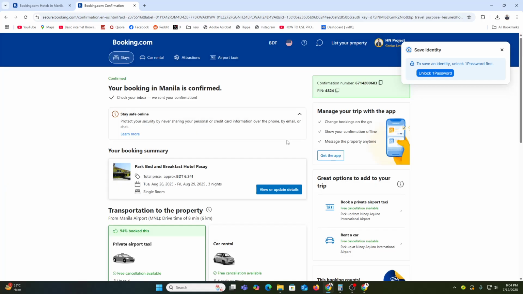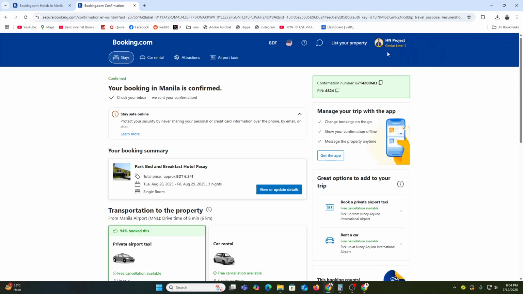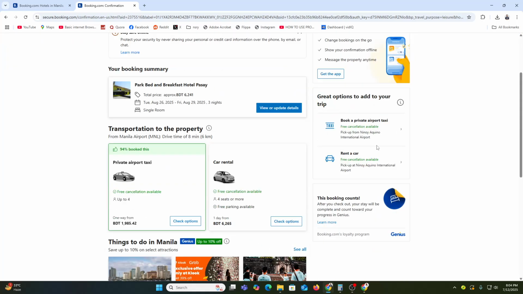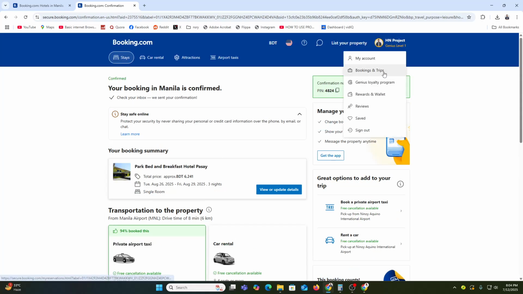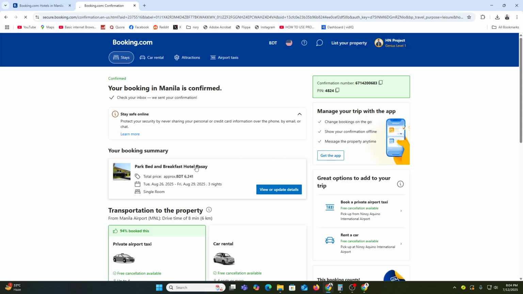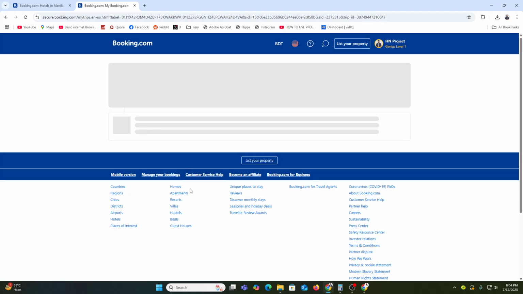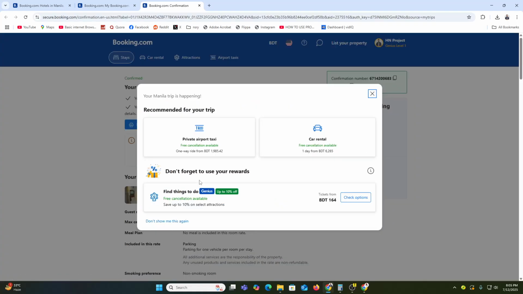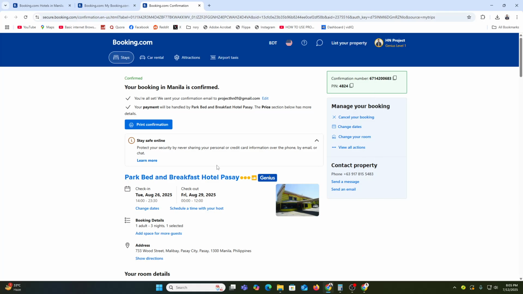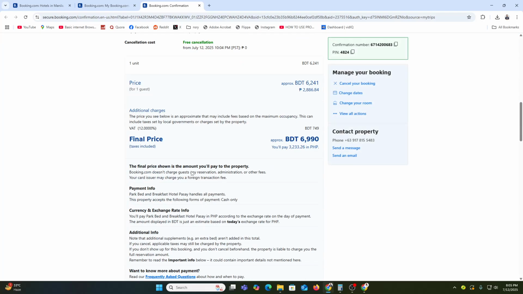So if now I want to change the booking date, how can I do it? Actually, it can be done easily. Here I just need to come over to my bookings and trips, and once I come over here, I just need to go to the options, like this one will be my one. So I will go over here. As you can see, it has already been confirmed. If I click this one, then they will give us the options where we can change our dates. So I will click this button, and then here you just need to scroll down.